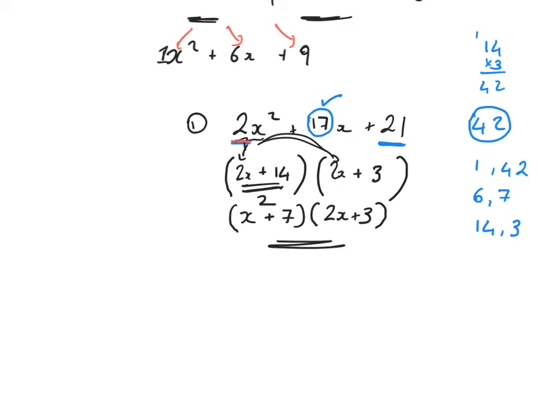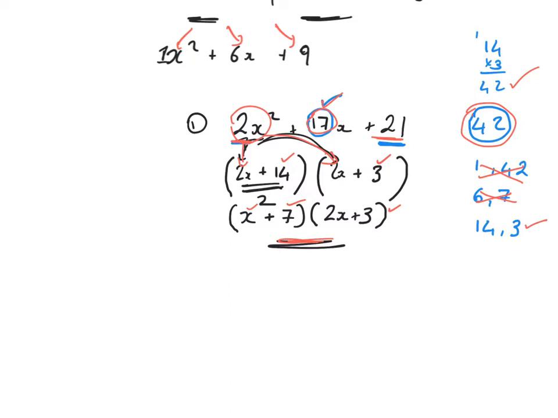So let's just go over it again. 2 times 21 is 42. We need to find two numbers that multiply to give 42 and add together to give 17. That is 14 and 3. 14 times 3 is 42, and 14 plus 3 is 17. So at that point I put in plus 14 and plus 3. I then drop 2x in here and 2x in here. Okay, I can't factorise 2x plus 3, so that's the final answer for that bracket. But for 2x plus 14, I can take out a common factor 2. 2 into 2x goes x, and 2 into 14 goes 7. Final answer, x plus 7, bracket 2x plus 3.